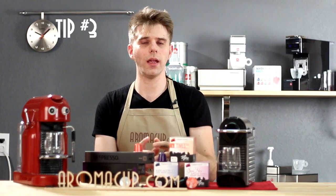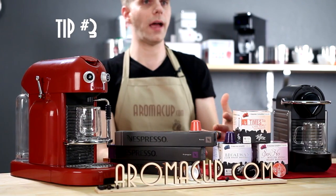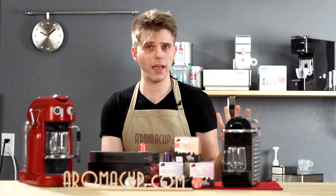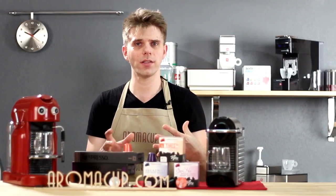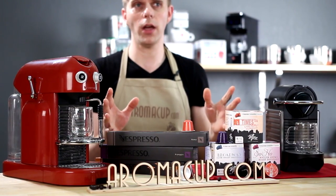Tip number 3, buy your Nespresso capsules ahead of time so you never run out. There's nothing as much of a drag as running out of coffee and having to wait while you have some more shipped to you. You're always going to want to make sure that you have a stock of capsules ready to go so you never run out of coffee at home.